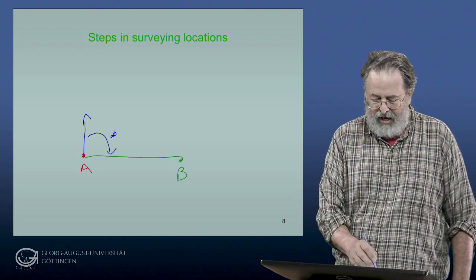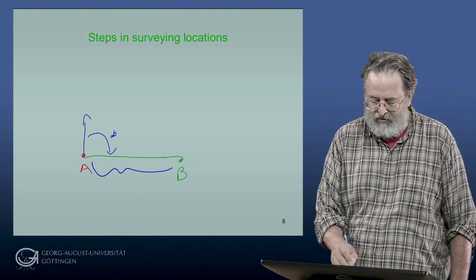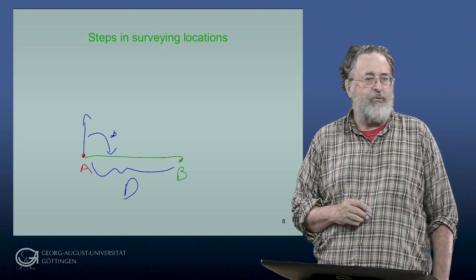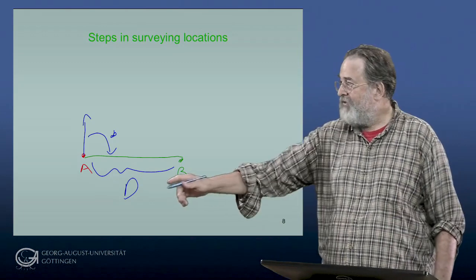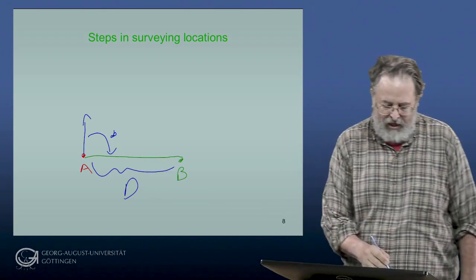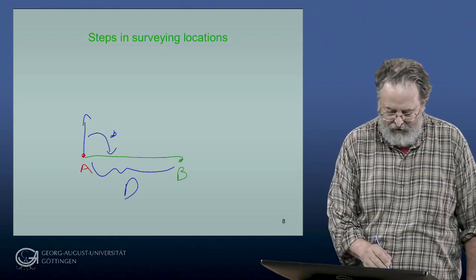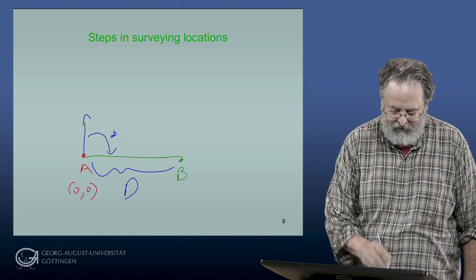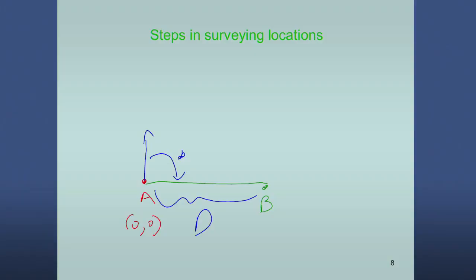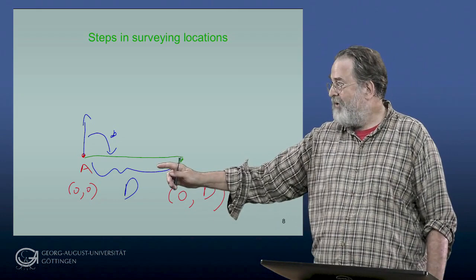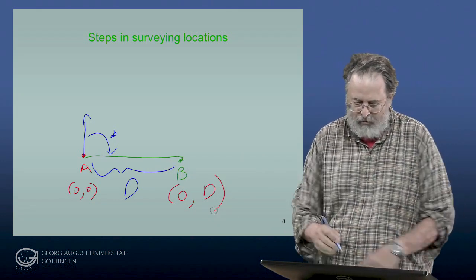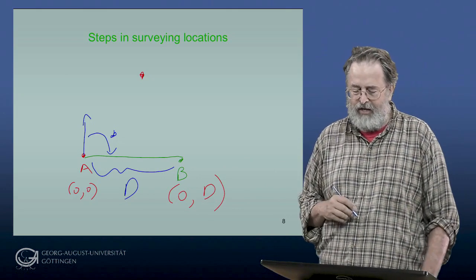And then once we've established that angle, we can measure the distance, and that forms the baseline for finding out what the coordinates are from every other point. If we set up this axis as our x-axis, A, for example, would be given a coordinate in an XY coordinate system of 0, 0, and B would be given a coordinate of 0, D. Next, what we do is we place our transit at point B, and we start finding other points that we're interested in finding out their XY coordinates.